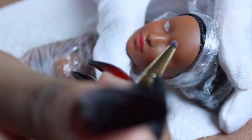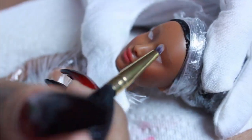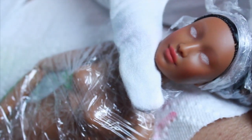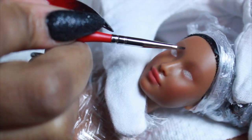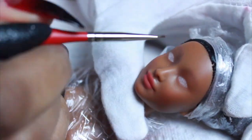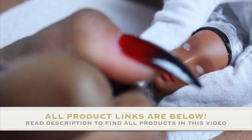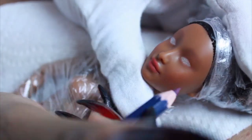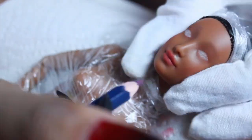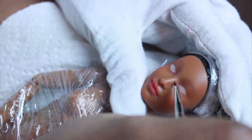I'm using the pastels to start her eyebrows because I like to start light with the pastels on her eyebrows also, so that I can see if I have them going in the direction that I want. And then eventually you'll see me start layering with the watercolor pencils. And I'm using Derwent watercolor pencils, by the way. And now I'm adding some definition to her face.